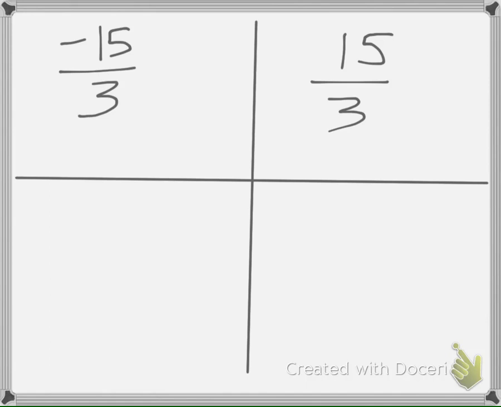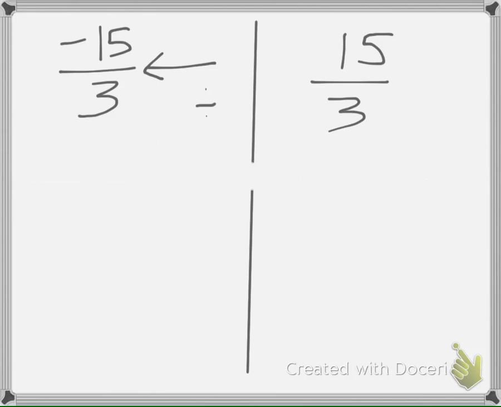The next 2 questions here are division. Remember that this fraction bar right here simply means divide. Just for the sake of answering these, I'm going to get rid of that line there since we only have 2 more left. Negative 15 divided by 3. A bad thing's happening to a good guy, so my answer is going to be negative, and I know that 15 divided by 3 is 5. Here, 15 divided by 3, we have a good thing happening to a good guy. I know 15 divided by 3 is 5.